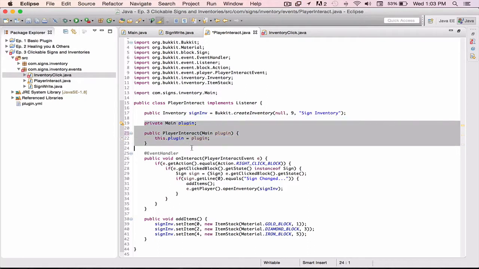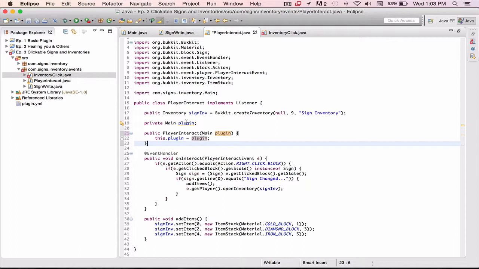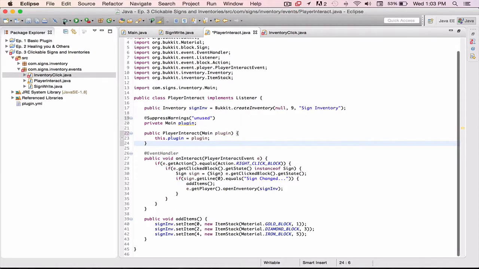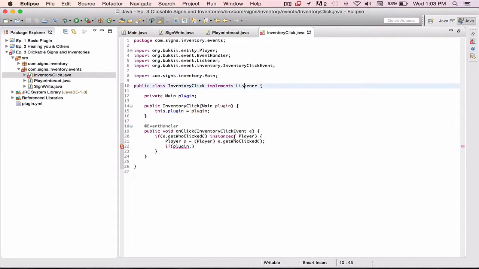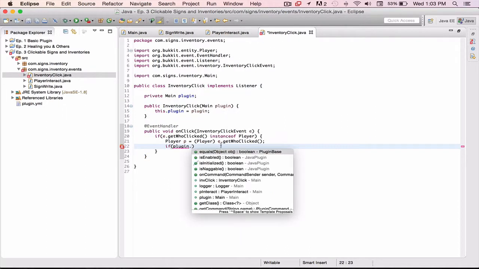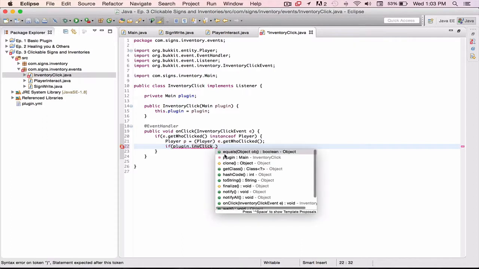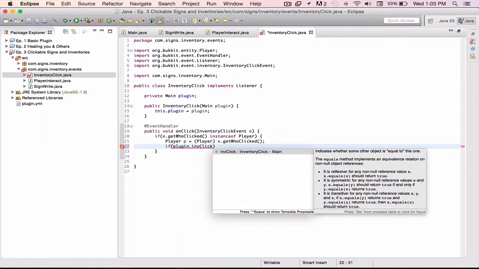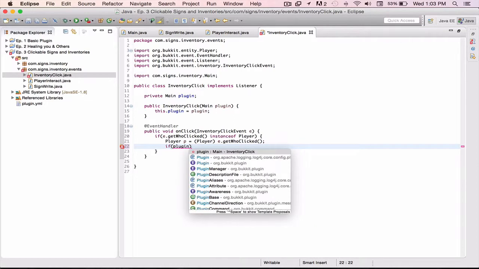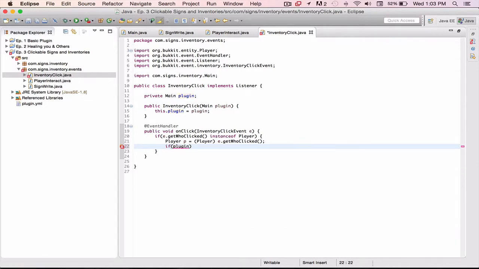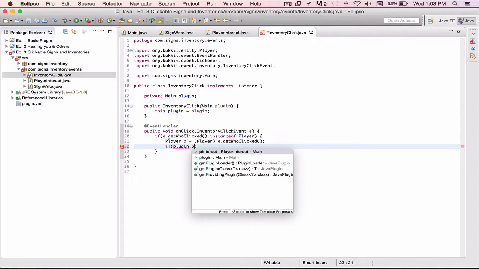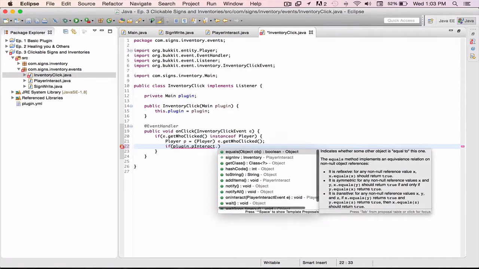So now you added the constructor, and you're not going to need to access plugin from this side, so you can just add an expression warning unused. So then we go to plugin dot inv click dot, or no, we want player interact. Whoops. Dot new dot p interact dot sign inventory.